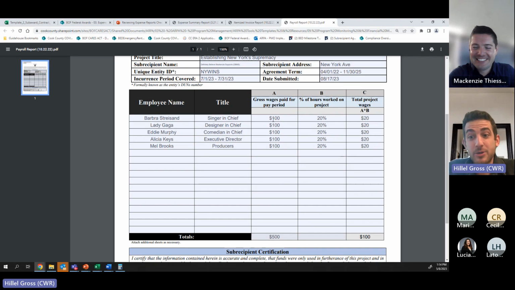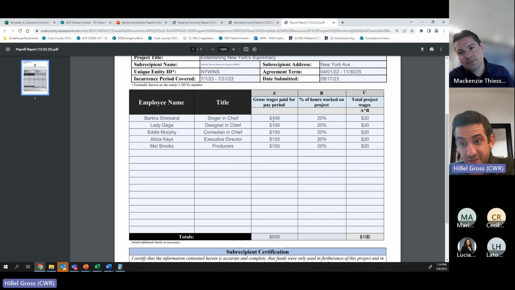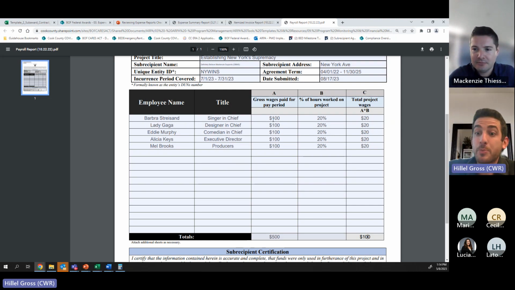Some people will bifurcate it between salary and their benefits. If they are doing that, they should proportionally apply the percentage of hours worked on the project to the benefits as well, right? Of course, we shouldn't be paying the full benefits if we're only paying for a portion of the salary. But typically, it should be included as an aggregate, as gross wages here.